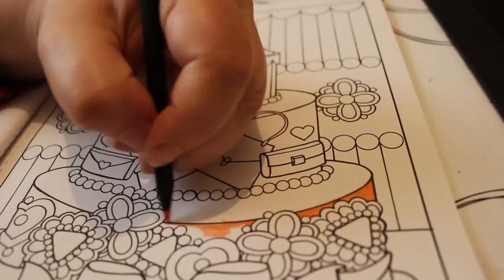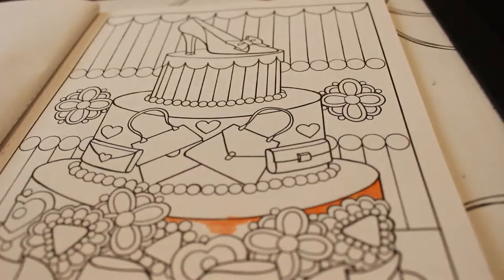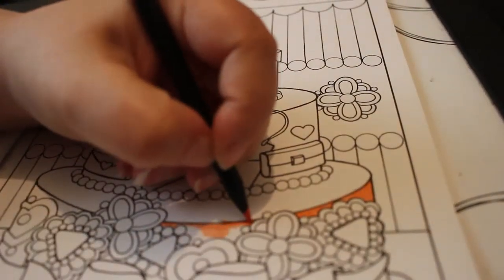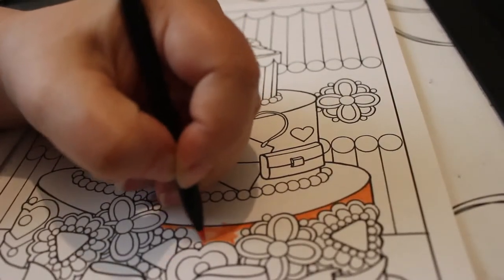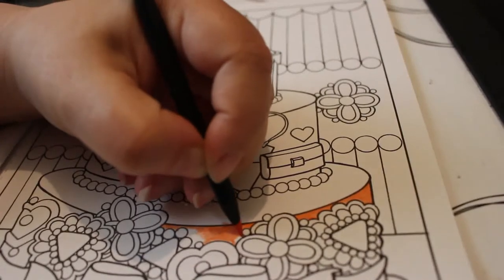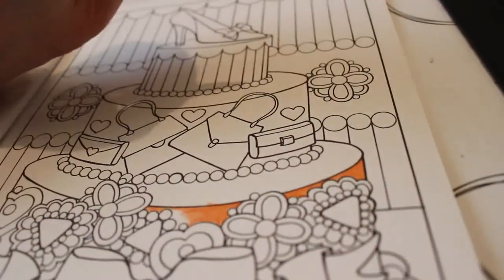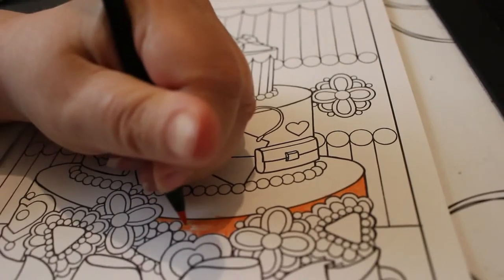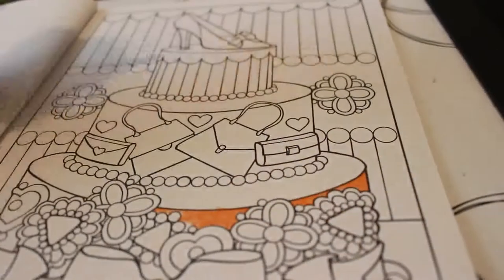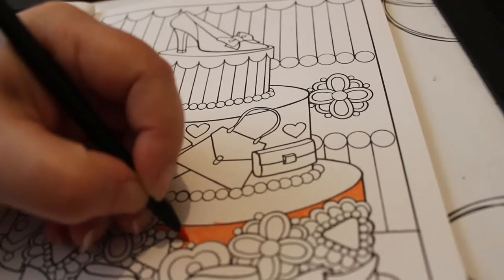It's a Saturday today so dad's off — he went out last night so he can have the baby for a bit so I can have a little break and do some colouring. When I finish this I may continue colouring something else. It's great — it's nice to be off work. I'm not going back to work really until January because once my maternity leave finishes I've got to use up my annual leave. We're also going on holiday soon, going to Tenby for a week.